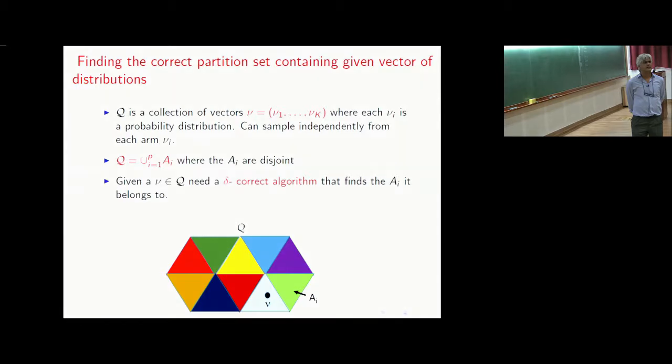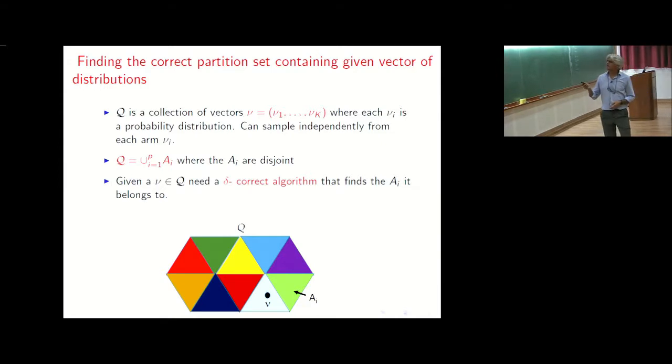So is this problem clear? Yeah, you're given a new distribution nu, and you have to figure out which partition it belongs to. That's right. And the reason we are thinking of many partitions is, think of these as distributions, and you want to find which distribution has the largest mean. So one option is that the first distribution has the largest mean, or the second distribution has the largest mean, or the third distribution has the largest mean. So these are your different sets, and you want to know which set this nu belongs to.